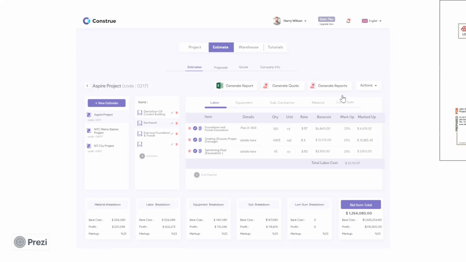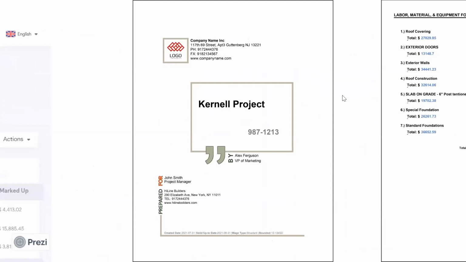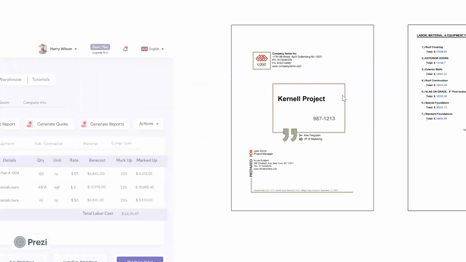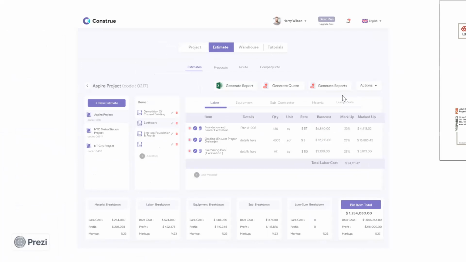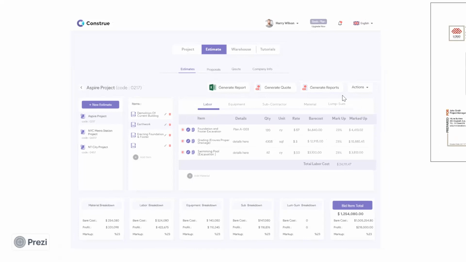And then what we can provide you with, if we can go back to the previous slide for a sec, is the material breakdown, labor breakdown, equipment breakdown, subtotal breakdown, the subcontractor breakdown, and the lump sum breakdown, aligned with the profit margin that you define. We provide you not only with the sum, but also you can export that to Excel, and then you can generate a code and a report, as we see in the next slide.